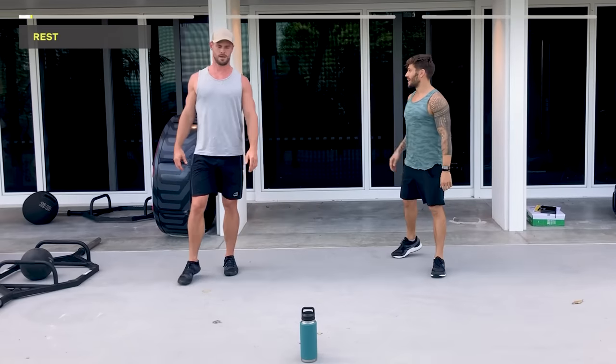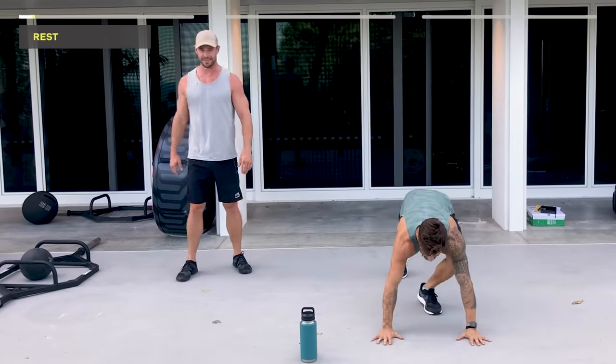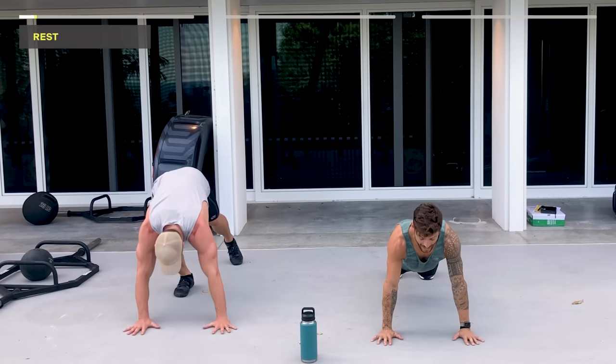Now we're going to do a mountain climber. I'm not even out of breath. There is no mountain, but we're going to climb it. All right, get in position. You like to go wide. I like to go in. You ready? And let's go.